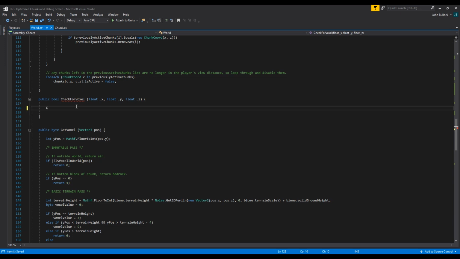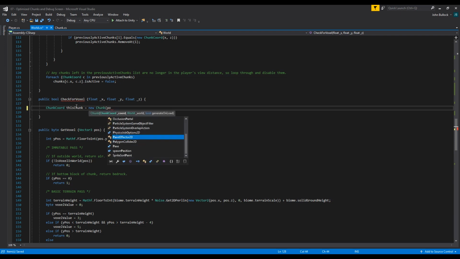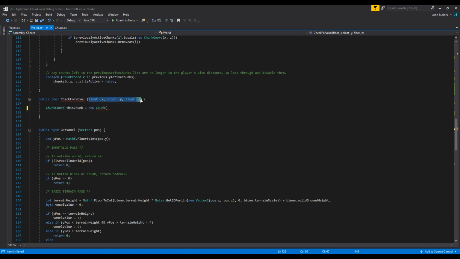The first thing we're going to do is get a chunk code, using our new ability to get a chunk code from a vector3, which means we need to change this to a vector3 now. It's silly having it as separate integers when we don't need to.